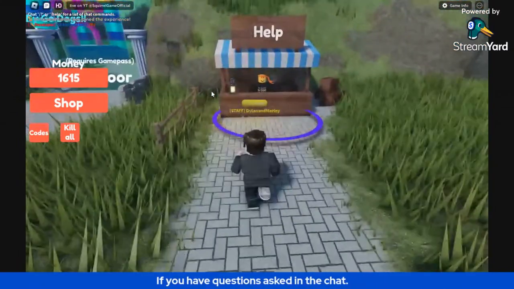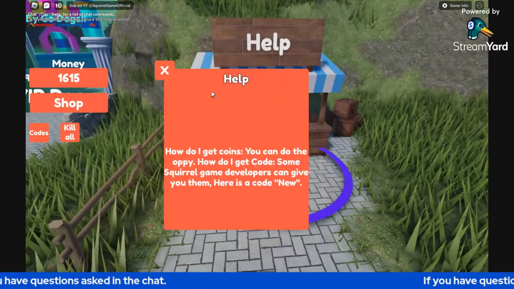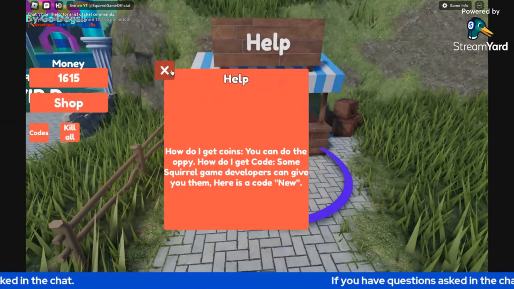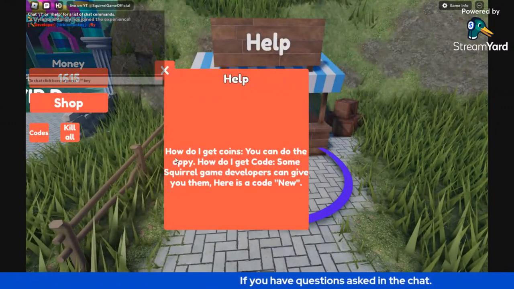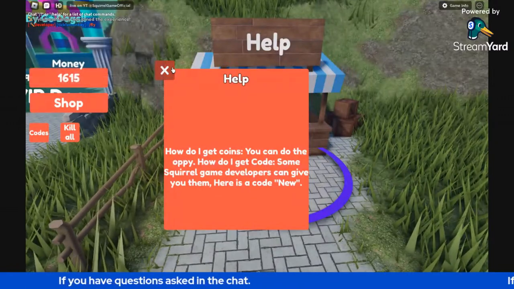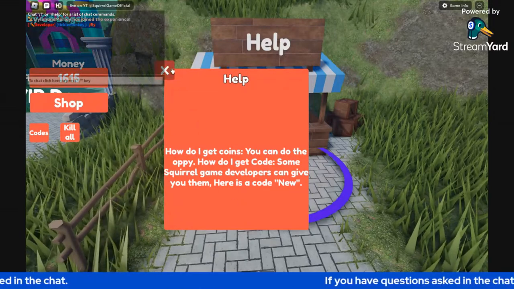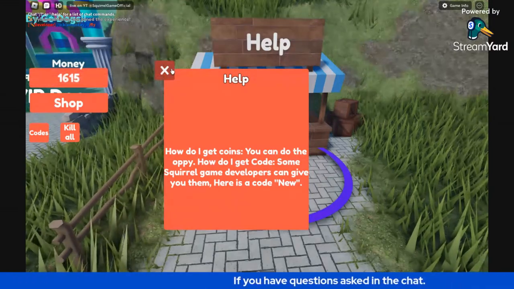So, the help has finally been fixed. I just want to notify everyone about that. After countless hours of working on it, we have finally made it. We have not known what to put in it, and we finally figured out, we added a code. So if you're new, use code NEW.